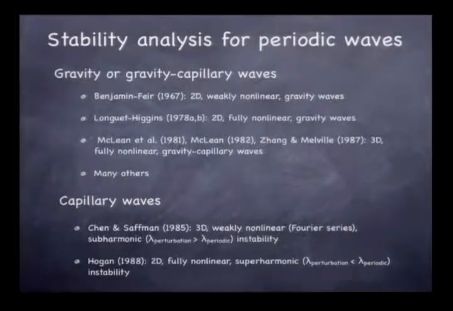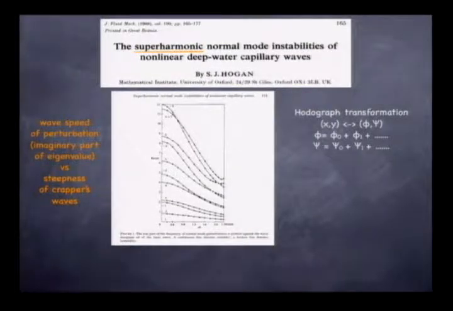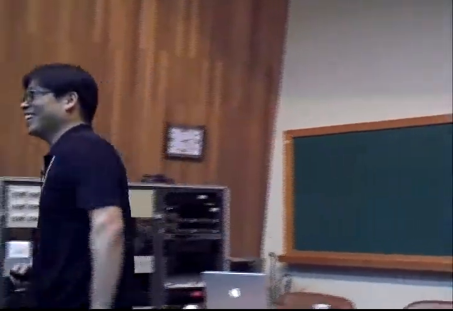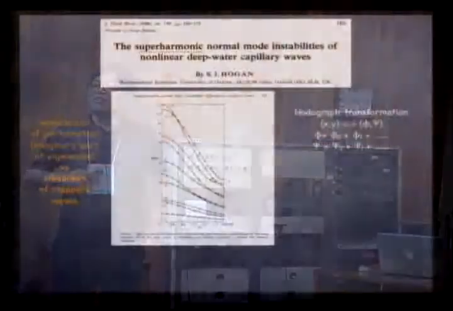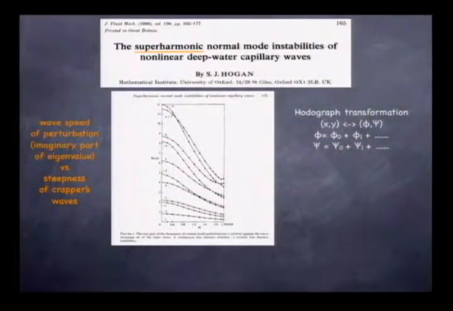And as I said, when I solved the equation to validate the evolution code, we didn't see any instability at all. And Hogan, I don't know if anyone knows this person, S.J. Hogan. Oh, you do? I'm in big trouble because I'm going to blame some of his work. So don't tell him. Right, exactly. So he did a series of works on water waves, and this is the last paper that he worked on water waves. After this, he moved to dynamical systems, and then he did completely different things.